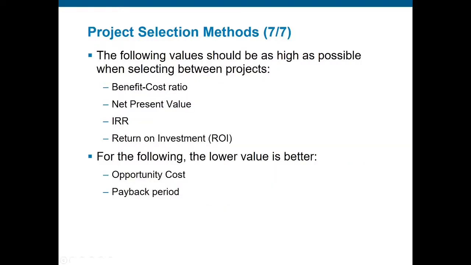This summary slide is a great thing to review prior to your exam. Certain values should be high when selecting a project: benefit to cost ratio should be as high as possible, net present value should be as high as possible and any negative value should be rejected, internal rate of return should be as high as possible, and return on investment — we want to make as much money as we can for the money we invest. The two numbers we want as low as possible are opportunity cost and payback period. Opportunity cost should be low because it reflects money lost by selecting a mutually exclusive option, and payback period should be low because it represents how long it takes to pay back our initial investment.